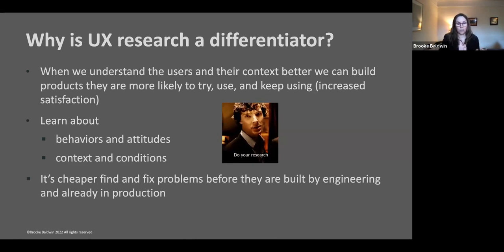It's honestly much cheaper to do research early than to build something, release it into production, and find out what's wrong with it then, and then have to go back and fix all of these problems. It can feel kind of, gosh, this is taking so long to get these things done. But I've actually run cost-benefit analysis on some of the projects I've been on to sort of prove out, like, if we take a month to do research, here's the 4 months of eng time that we will be able to claw back because we figured out the problems and the right ways to solve them before we even start spending all of this time on writing any code.